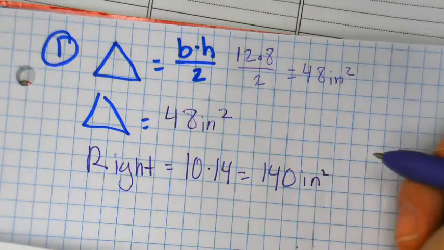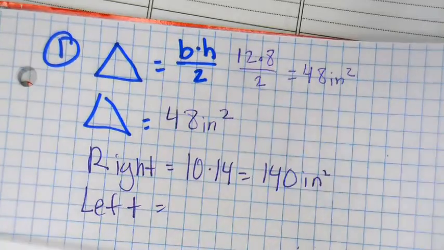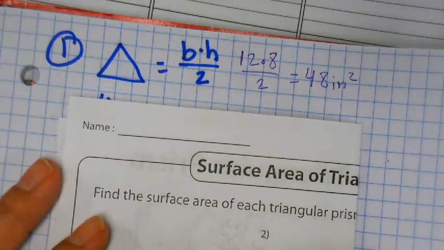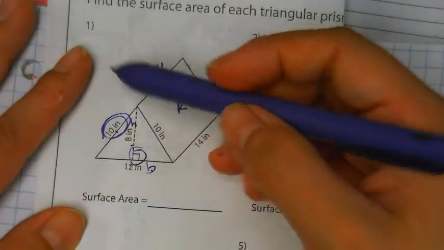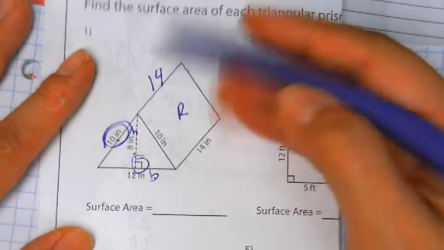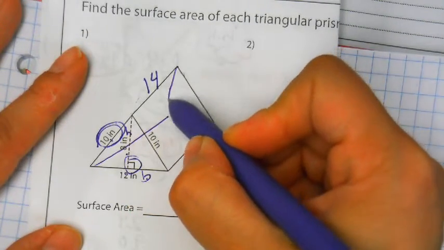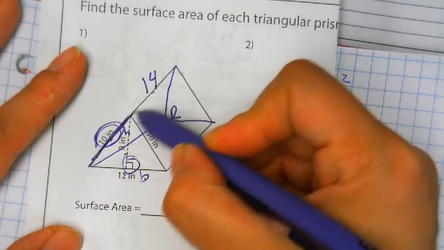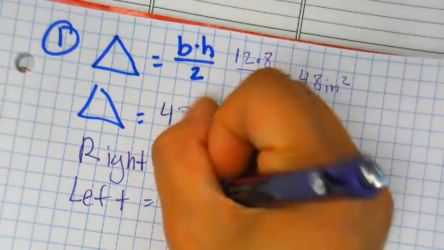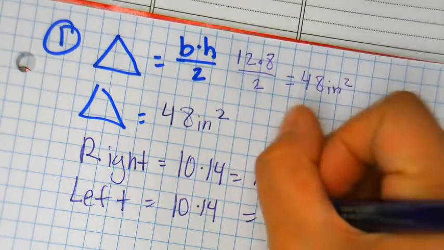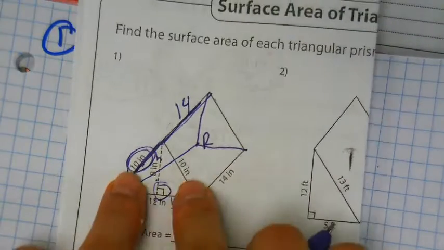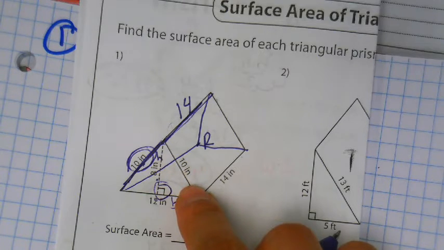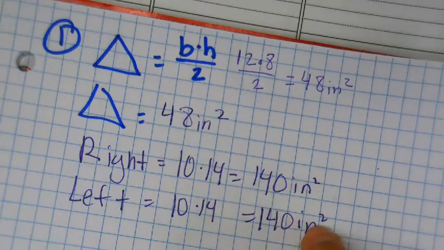All right. Now let's do the left side. Yeah, it's the same, right? Because you see how there's another 10 right here? What 2 lines are going to make my rectangle? 10 and 14. So this is 10 going this way, and then this one going back is 14. Yes, the hardest part is picking out the numbers. 140 again. The reason it's the same is because these 2 numbers are the same. Since it's 10 and 10, an isosceles triangle has 2 equal sides, so 2 of them will be the same.